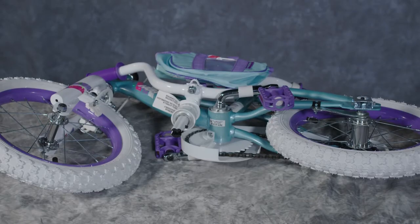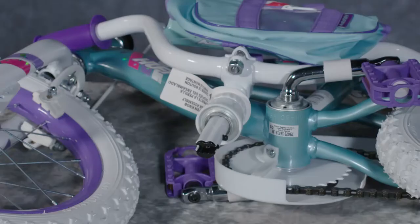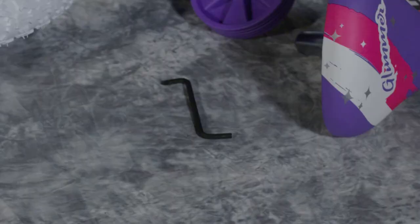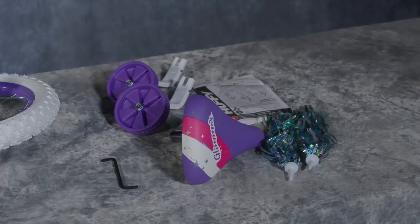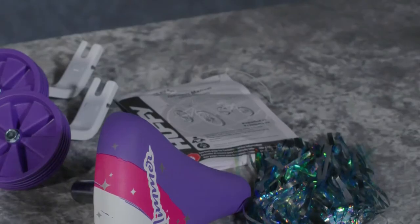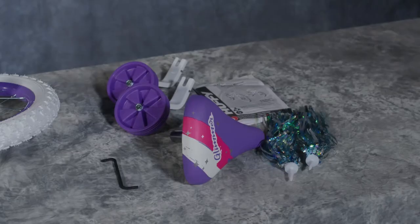Alright, so I've already laid the bike out. This is how it appears in the box. I've already taken all the protective wrapping off, just to get us started. I've set all my tools on the side over here, as well as any parts that are needed. I made sure that I had everything that needed to be included and checked the instruction manual just in case. You can reach out to our customer service if you are missing anything.